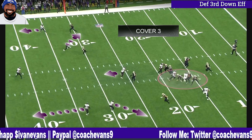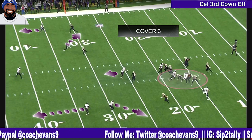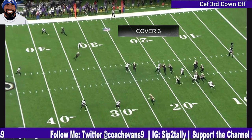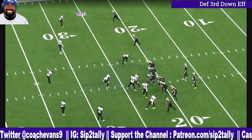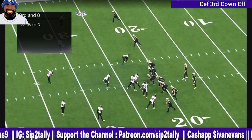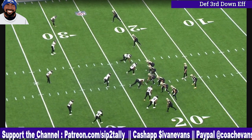But look what's happening here. Queen went and took out both guys that were originally blocking Justin Houston, which allowed him to loop around and come free to get this sack. This is ultimate team football. And again, Houston said in his press conferences that he's getting the credit for it, but a lot of other people are doing stuff to help him. And that was true, because Queen just sacrificed himself to get this sack.